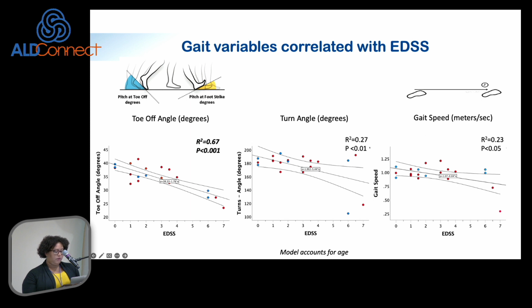We also found a modest or moderate correlation of the turning angle during walking with the EDSS. I mentioned things about the stride, but it also gets information about how fast you're turning, what the angle of turning is, and how many steps you take in turning. That also lets us know about instability. So this was significant, but not as strong of a correlation.